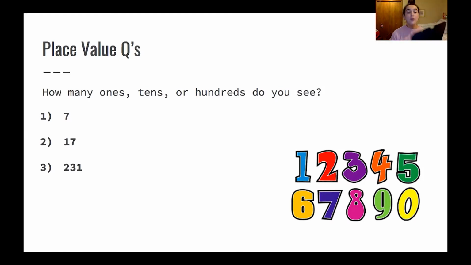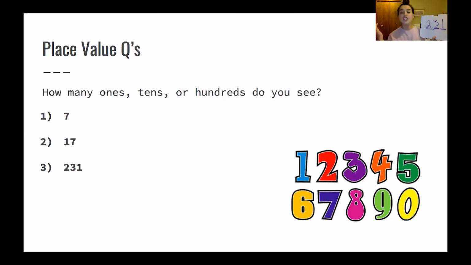Wow. So we talked about when we have 1 digit, we talked about when we have 2 digits, but when we have 3 digits, we have more than just ones, more than just tens. Now we actually have hundreds as well. So we know that this is our ones place, right? It goes ones, tens, and hundreds. So when you look in the ones place, you see how many ones we have. When you look at the tens place, you see how many groups of 10 we have. When you look in the hundreds place, you see how many groups of 100 we have.